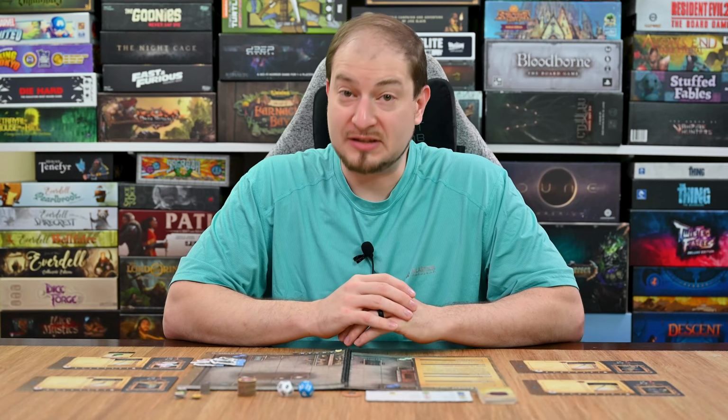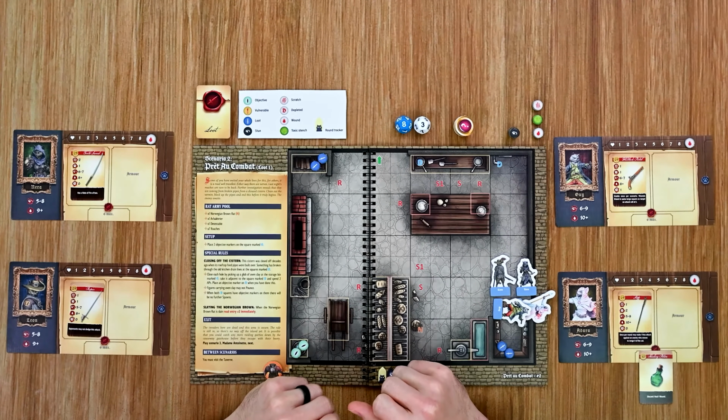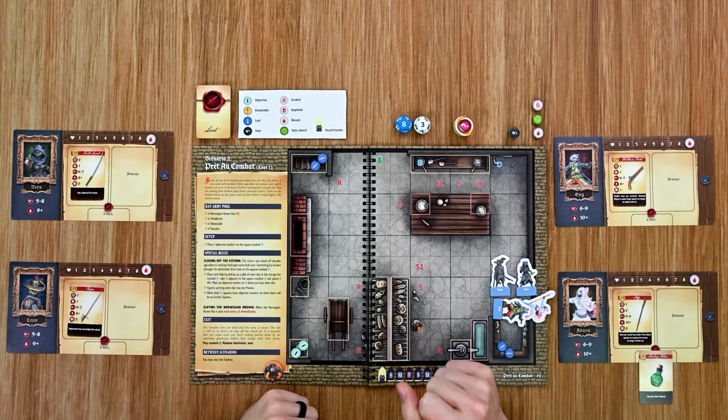The final thing I want to do is take you through a sample turn to give you a better idea how this one plays. Before starting the scenario, I do have a couple of additional things that I have to handle for setup, and I do want to go over what I'm trying to accomplish in this scenario, even though we're not playing through the whole thing.